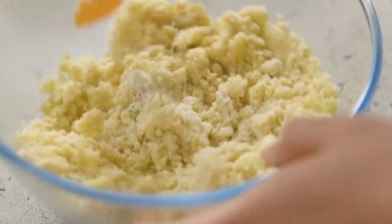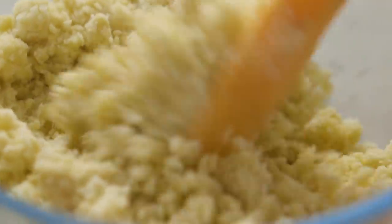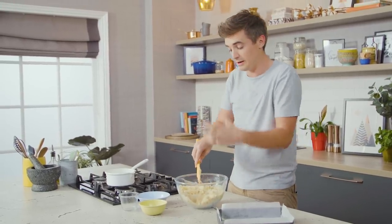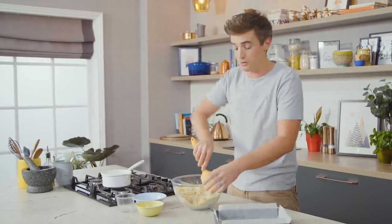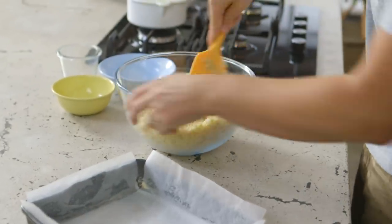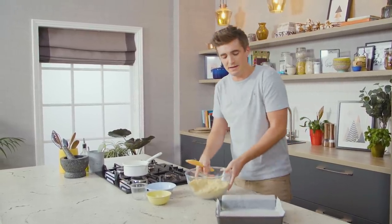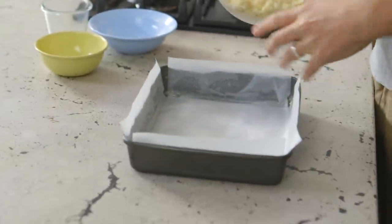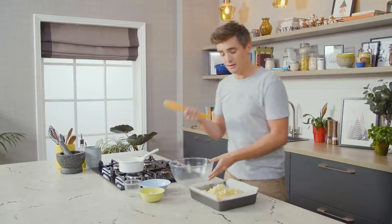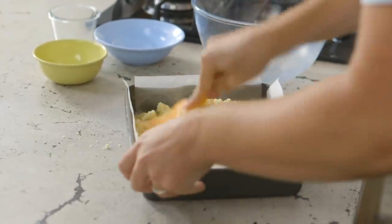Mix this up and as you can see it brings together a sort of wet sand mixture. The reason that's handy is because we're going to press this into the tin — we're not actually going to roll it out. We're just going to press it straight into our lined baking tin. You might be thinking this is never going to form a gorgeous pastry base, but stick with me — this is where the magic comes in. We'll tumble out all that sand-like mixture and press it down until we have a nice smooth base.